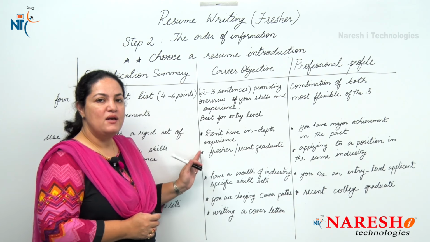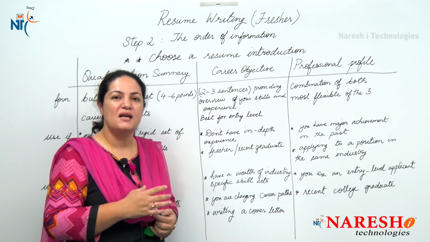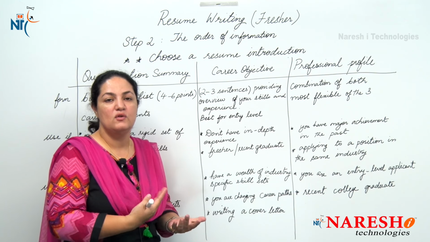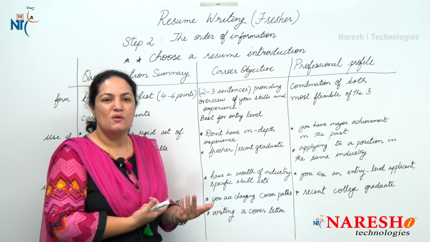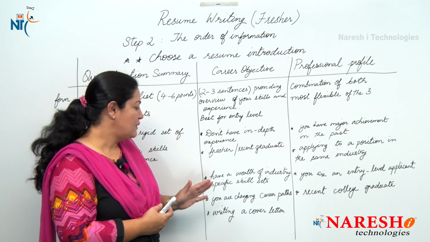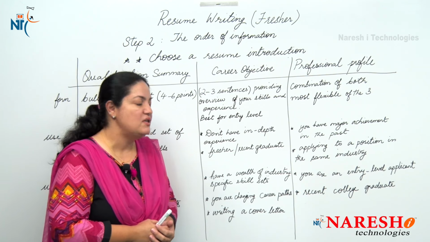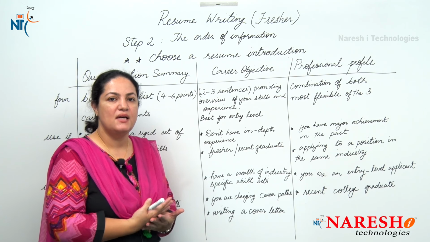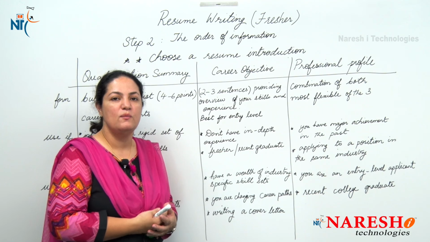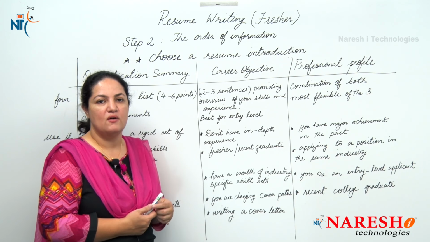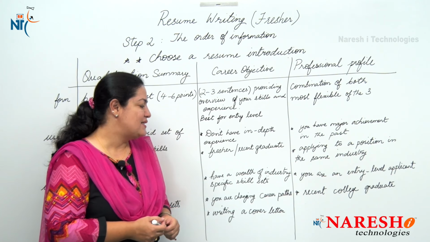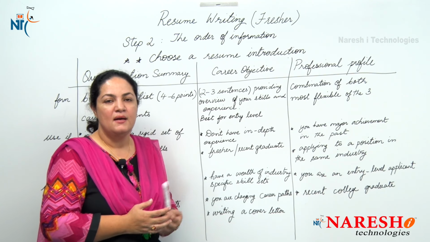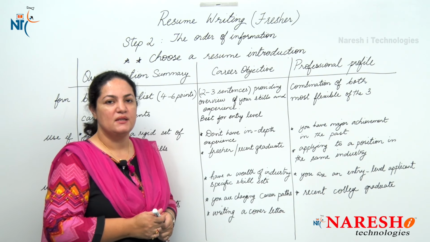Now when you shouldn't be using career objective. People who are experienced also write career objective, and those who are inexperienced do the same. So how can we differentiate? The best thing is, when you have a wealth of industry specific skill sets, you've been working for quite some time, you have vast experience and knowledge and have really groomed your skill set, then please do not use career objective. Next, if you are changing your career path, moving from one field to another, then it's advisable not to use career objective.